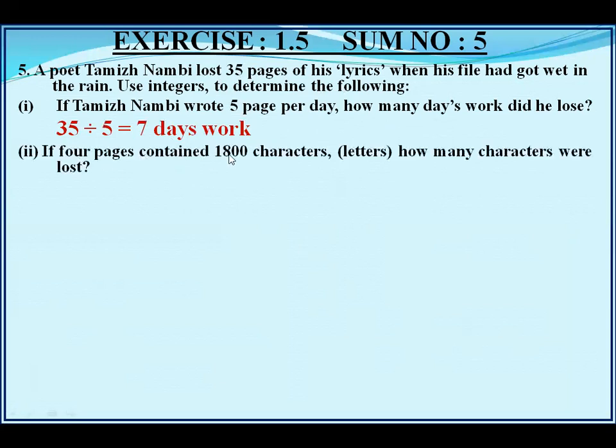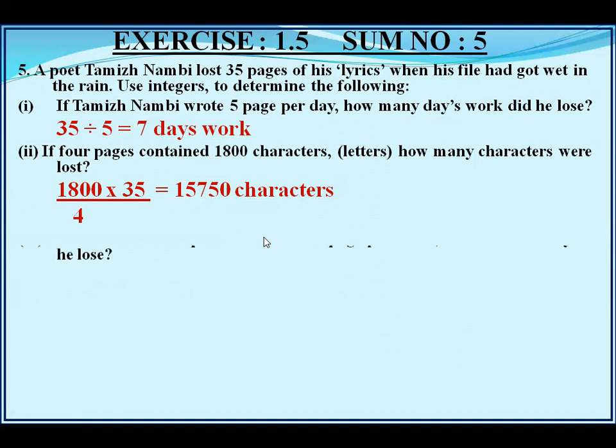If 4 pages contain 1800 characters, how many letters were lost? So they are saying that 4 pages contain 1800. If you get the characters for 1 page, you can multiply it by 35 to get the characters lost in 35 pages. So 1800 divided by 4 into 35 gives you 15,750 characters lost.